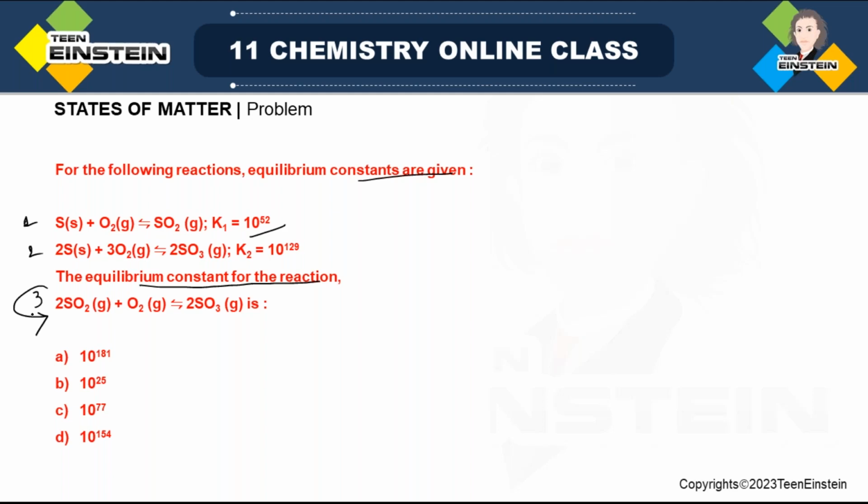Now this third equation, you can get from equation 1 and equation 2 by arranging it in different ways. So how will you arrange it? First of all, see the final equation, that is our purpose, to get the final equation from 1 and 2. So 2SO3 is present in the right hand side. In equation 2 also it is present in the right hand side. So we will not disturb equation 2. We will keep it as it is. But see here in the left hand side we have O2 and we have SO2. But in equation 1, SO2 is present in the right hand side. So that is why equation 1 somehow we have to reverse. Not just reverse. After reversing, you also have to multiply equation 1 with 2 so that you can get stoichiometric coefficient 2.